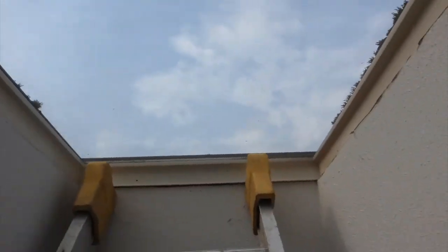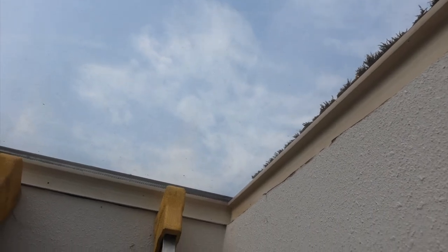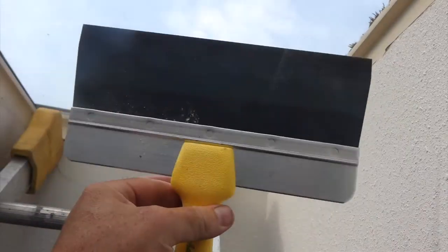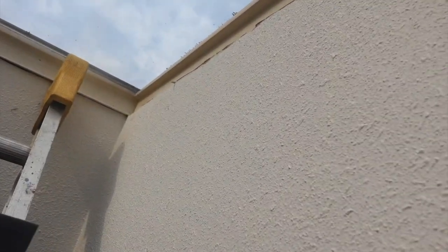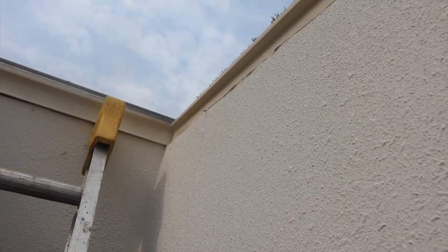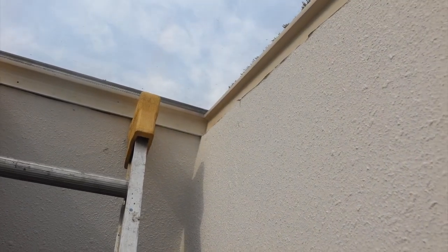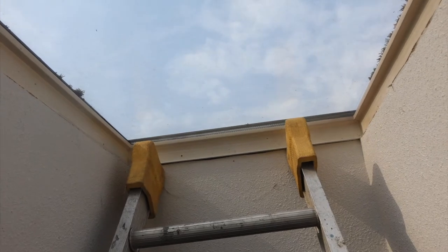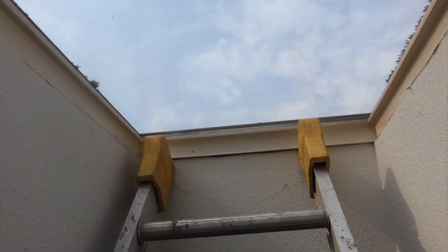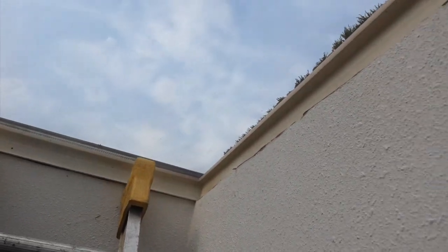We've just taken out the Coroplast, and this gives you an idea of the flat skylight with a framing where we're popping the Coroplast in and out. I'm using a large drywall spatula so that I don't destroy the wall finishing. I'm pulling the Coroplast down in the middle, bowing it not folding it, then sliding it down — it comes out very easily and goes in just as easily. Now we're going to wrap the Coroplast with the mylar silver side out, and that should reduce our net heating substantially.